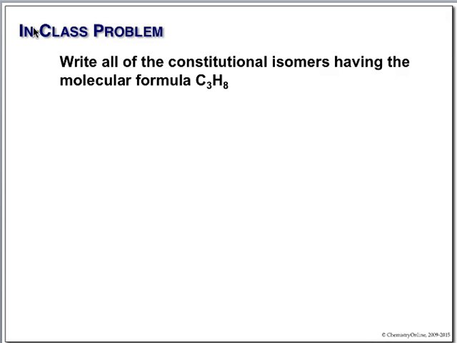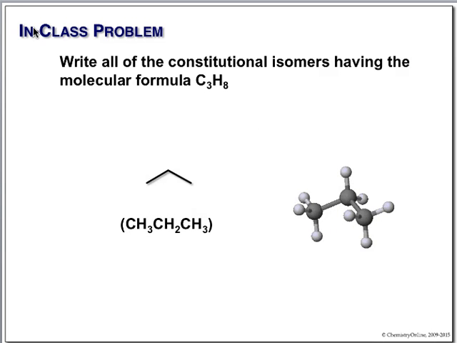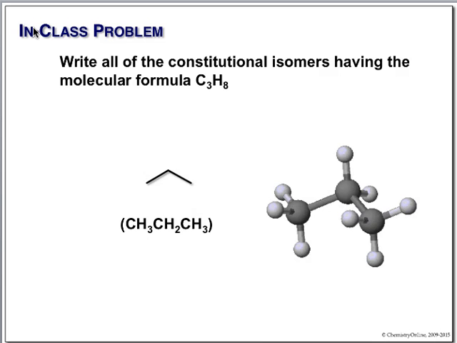Well, this is a game, but this really isn't so difficult, is it? Because there's really only one way you can do this. We're going to attach all 3 carbons in a row. With n is 3, 2n plus 2 is 8, so it's an alkane. Only one way you can do it, and that's to write this molecule here. Only one way. So there are no other constitutional isomers. Everyone see this? Well, let's make it a little more interesting.